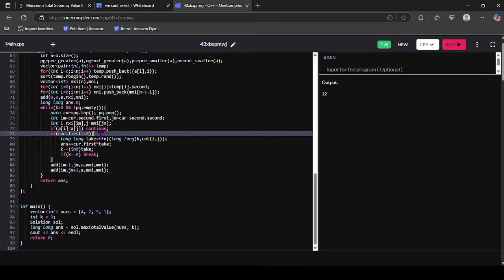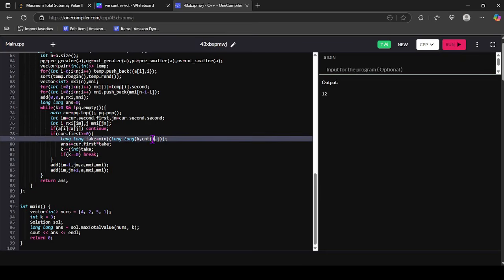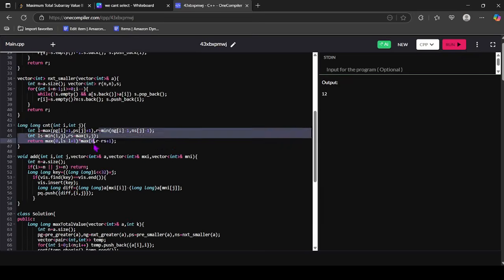And what is the operation? The operation simply finds the number of subarrays that are impacted because of this. And what will that be? It will be simply the minimum of k and the count of ing, because we can do only k operations maximum. So we are capping with the minimum of k and the number of subarrays that we can get from ing. And what is the count of ing? The count of ing is simply what we discussed. So find the intersection of these both. How can you find the intersection? Intersection is simply the maximum of these previous greater and previous smaller.